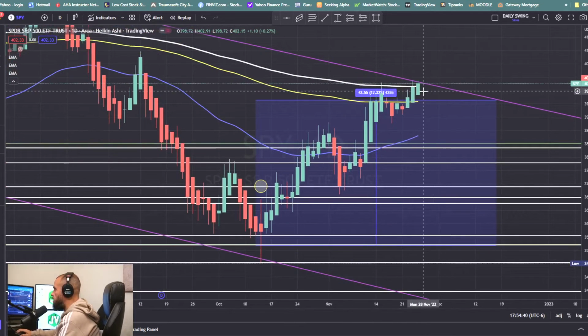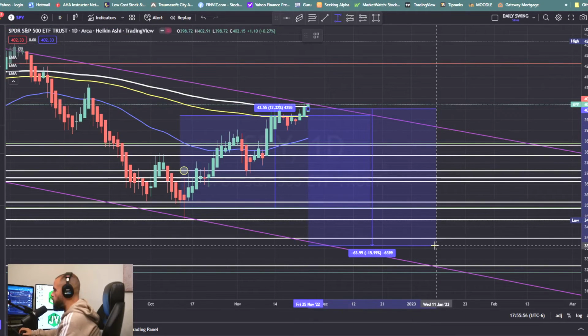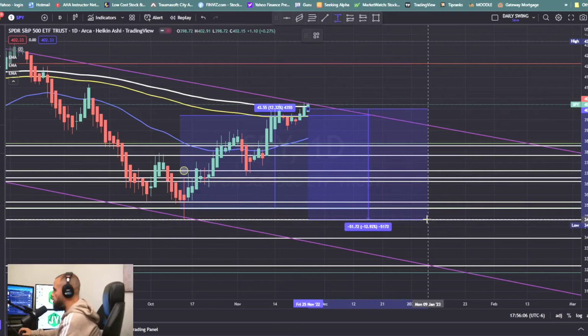But let's say you see reversal and then there's some red, then where can you take profit? You can, if you want to get a couple puts, we can say that maybe it's going to drop and say, okay, we'll say November, December, January, 2 months, 15%. So we can go for about 339 around here. So maybe like we can go right around here, 12%, 13%, 348. So that would be a possible profit target area.